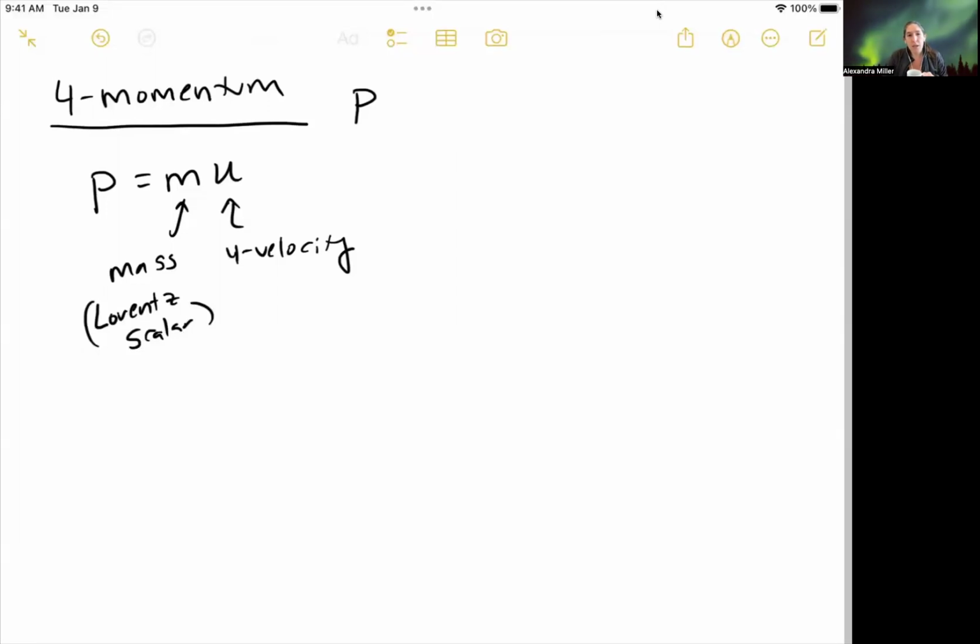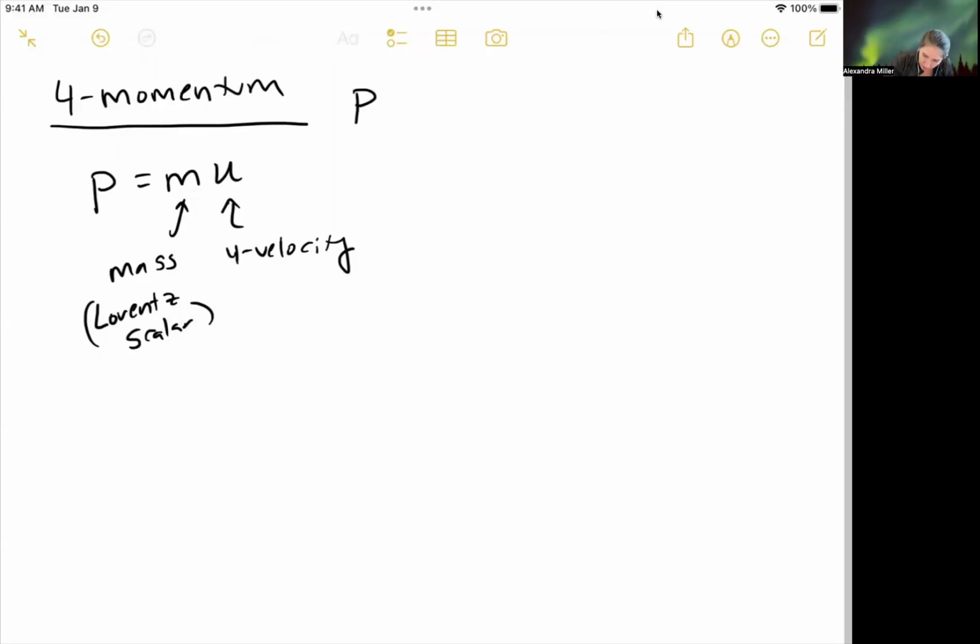So if we talk about the mass of a particle, it doesn't depend on the frame of reference that you're in. If you think about this equation for not very long, hopefully it's clear that the way the four velocity transforms is going to be identical to the way the four momentum transforms, since they only differ by this scalar. So just like the four velocity was a four vector and transforms in our really nice way, our momentum is a four vector, and it's also going to have those same nice transformation properties.